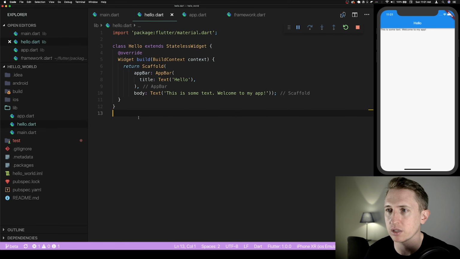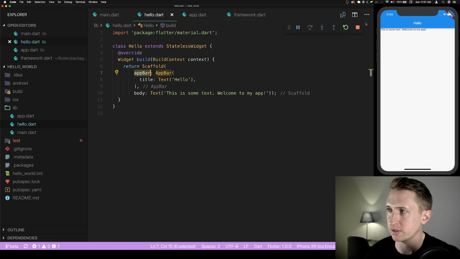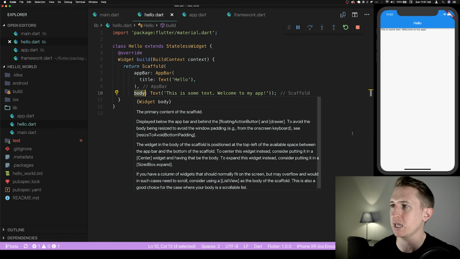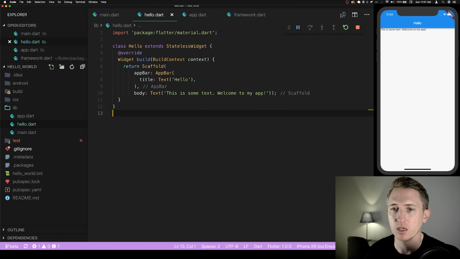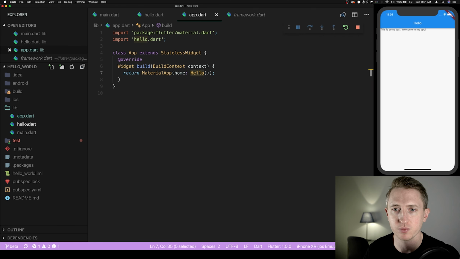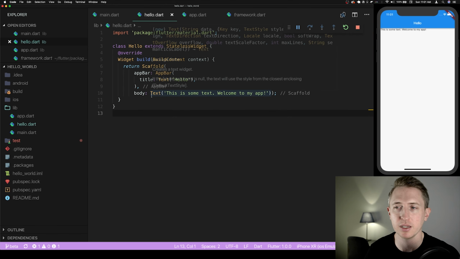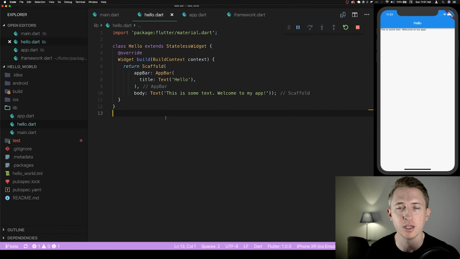And hello is another stateless widget. It's going to return a scaffold. Again, a scaffold is a kind of boilerplate convenience widget that lets us specify an app bar, which is the nav bar at the top here, and a body, which is the main bit of content you see here. So that's it. Anytime you create a new Flutter app, you're going to want to create main.dart and app.dart, and it's going to look exactly like this. And then whatever starter screen, you can name it hello.dart for our example, but if it's your own custom app, you're going to name it something different.